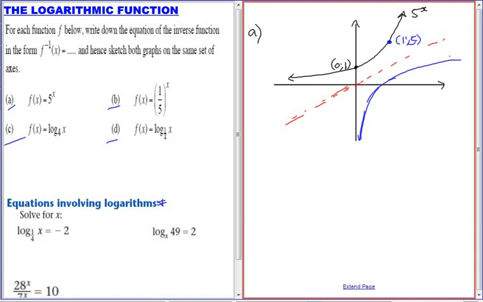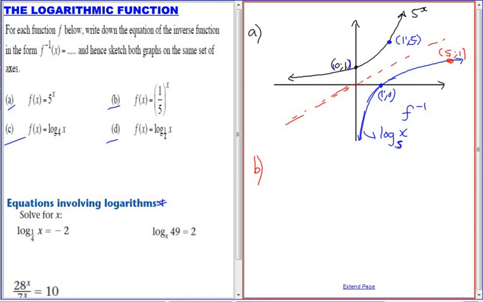So here, this is the correct graph for the logarithm, and this coordinate, you see it was 0, 1 here. At this point, it will be 1, 0. And if that is 5 to the power x, this one here will be log to base 5 of x. So that will be the inverse right there. Well, you want to show at least one coordinate. There should be another coordinate, and that point will be 5 and 1. You see how I just interchanged the two? As easy as that. So that's how you answer A. I doubt there is any problem with that. So feel free to get stuff like this right.